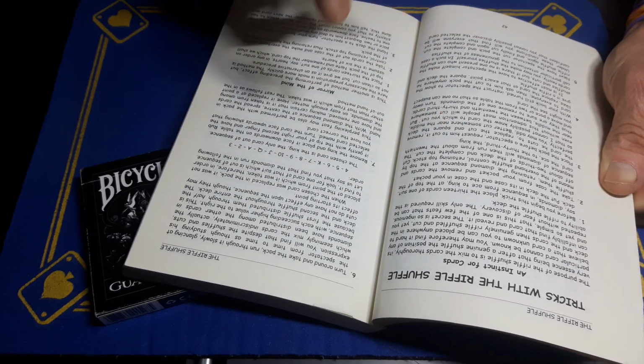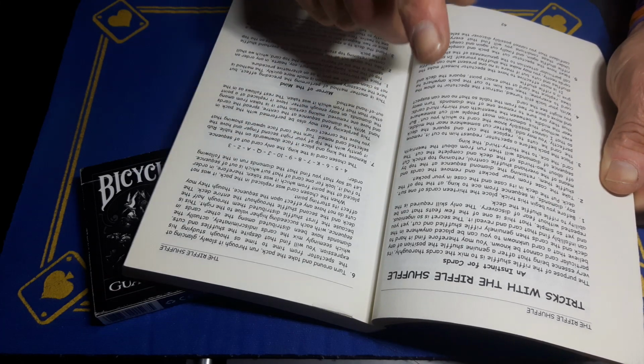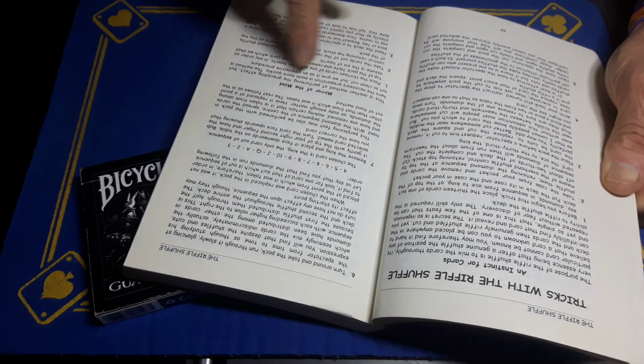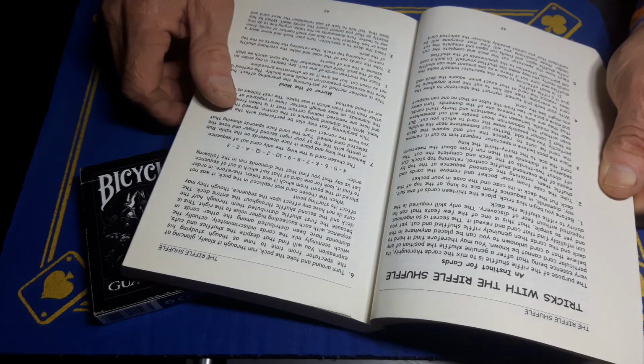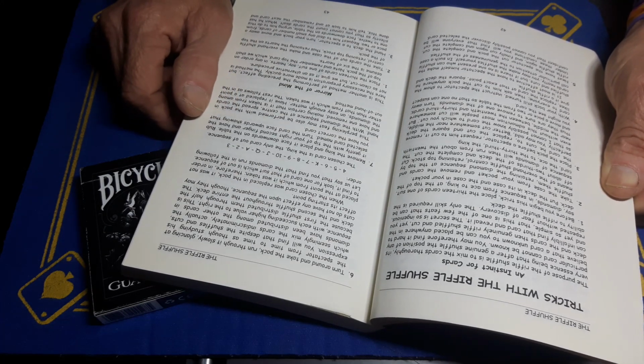Now, I did a trick, a magician fooler, the other day, and I said that trick was on page 42. It wasn't, it was on page 43, my mistake. There's two tricks very similar. This one is on page 42, and the one I showed you about a week and a half ago was on page 43. So it's page 42, Royal Road to Card Magic. Tricks to do with the riffle shuffle.